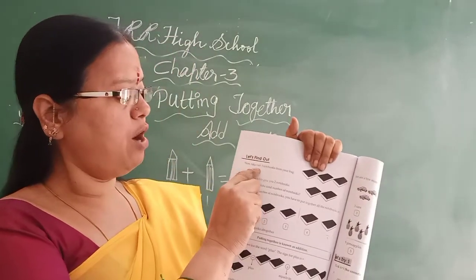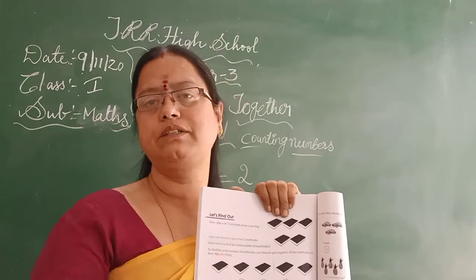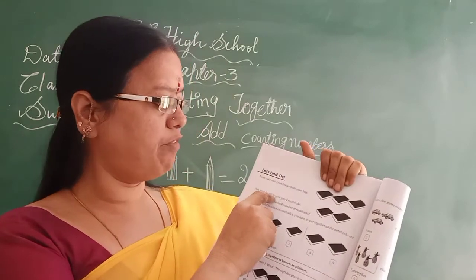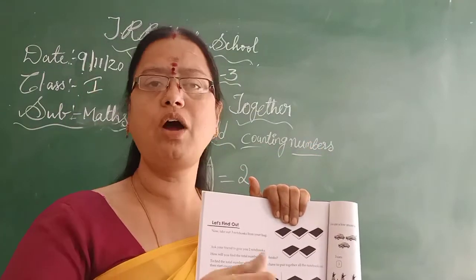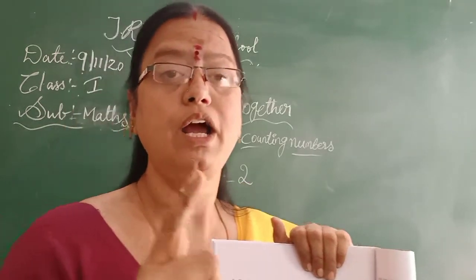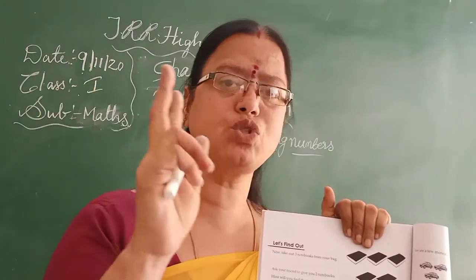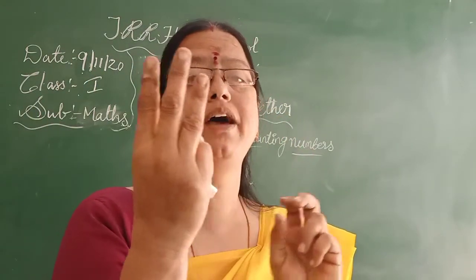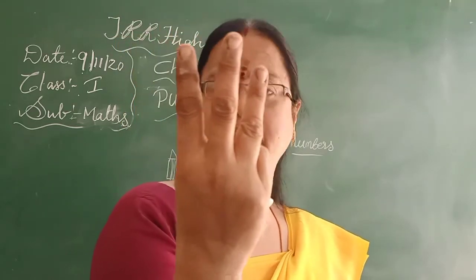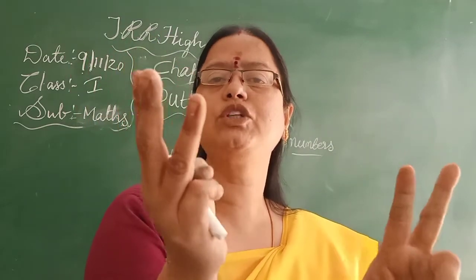Now here. Now take 3 notebooks from your bag. Okay, you have to take out 3 books from your bag. Then ask your friend to give you 2 notebooks. You have to ask your mama to give 2 more books. So now you have to count. You take out from your bag 3 notebooks, and your mama gave you 2 more books. Now total how many books do you have?